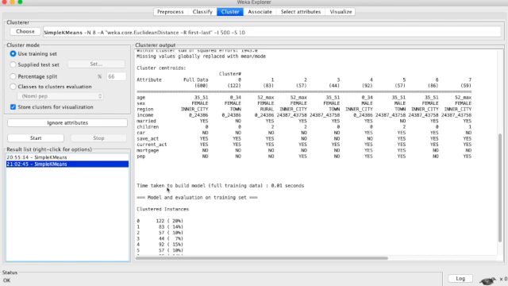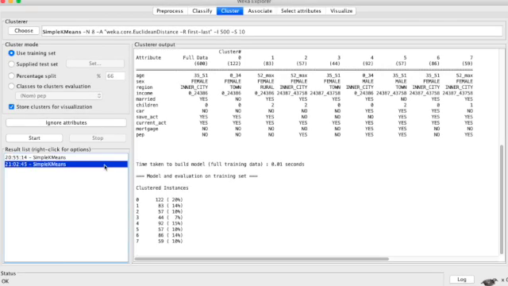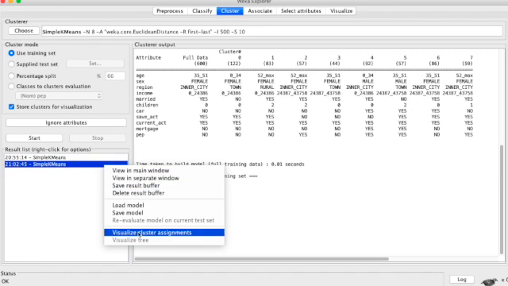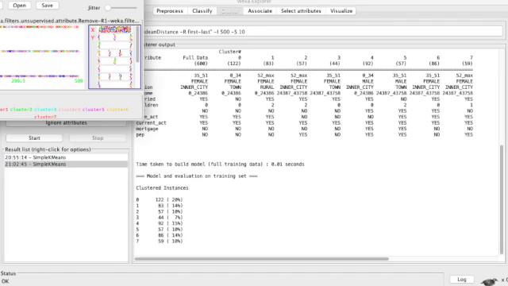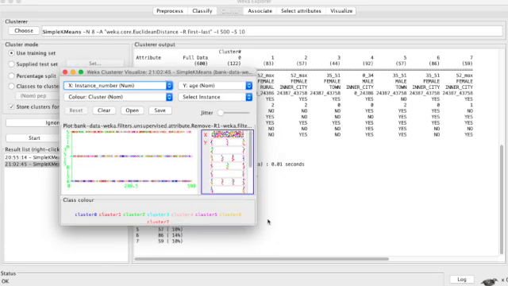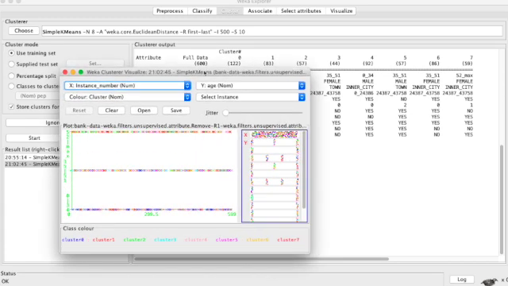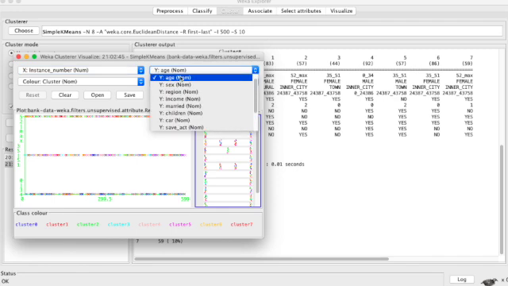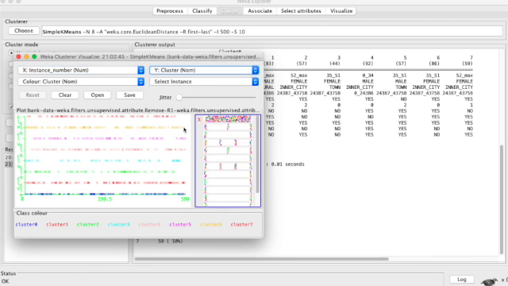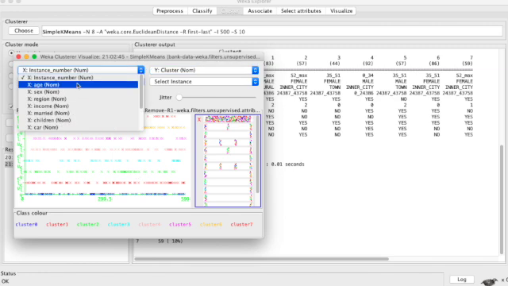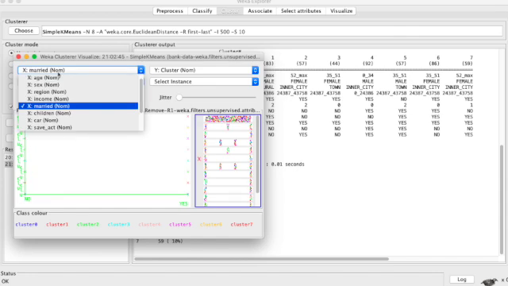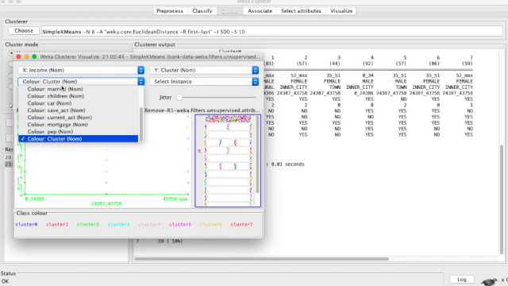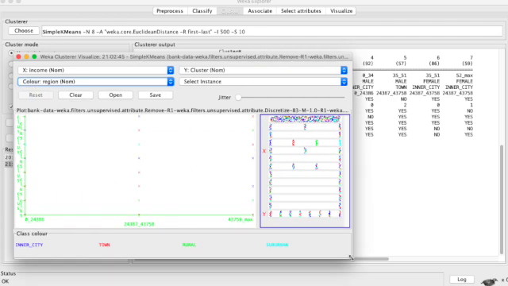Now I wanted to start visualizing the clusters, so I right-clicked on the k-means and opened up a window to start visualizing them. As you can see, you can control the x and y axes. On the y-axis, I want to have cluster, and on the x-axis, I want to look at income and then cross-reference that with the regions.